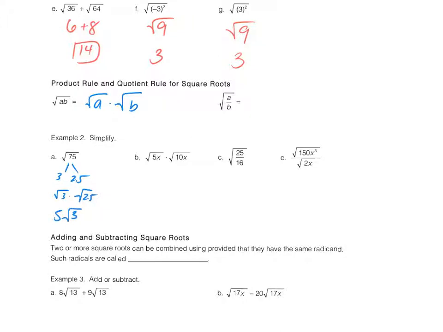I can also do this in example 2b, where I can combine these two into a single radical to start with, so I can undo that product rule, and so I get 50x squared under our radical, and so I can break this into the square root of 2, and the square root of 25, and the square root of x squared. So the square root of 25 is 5, the square root of x squared is x, and the only thing I'm left with underneath the radical sign is 2.